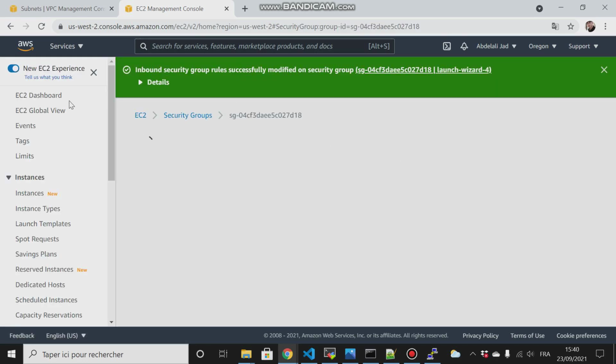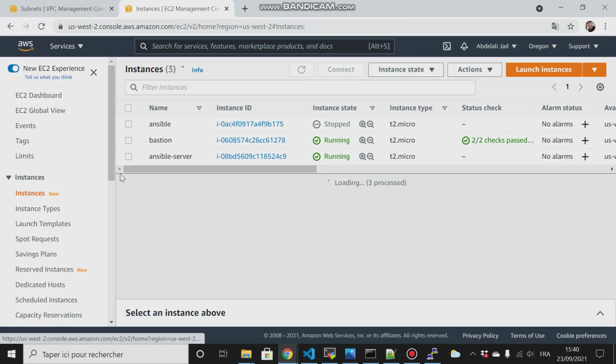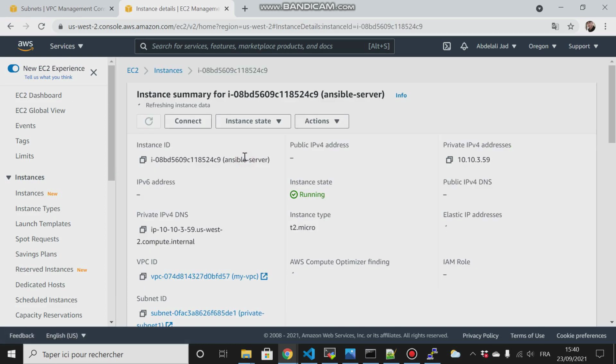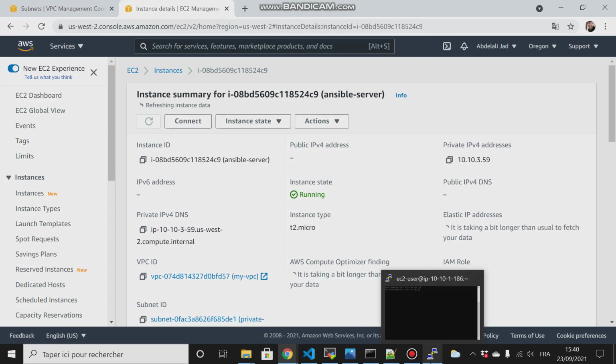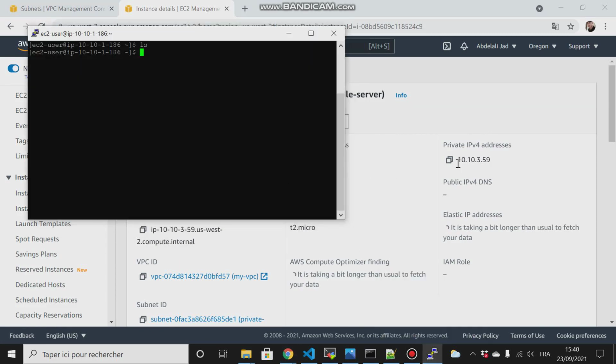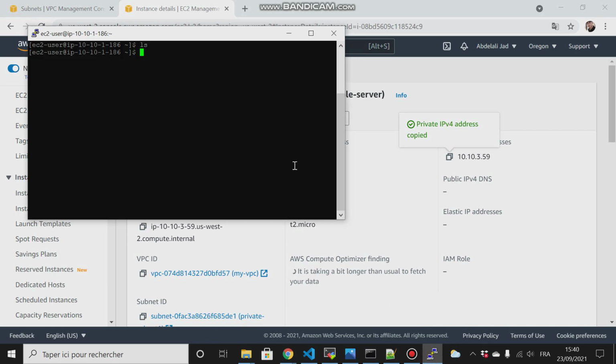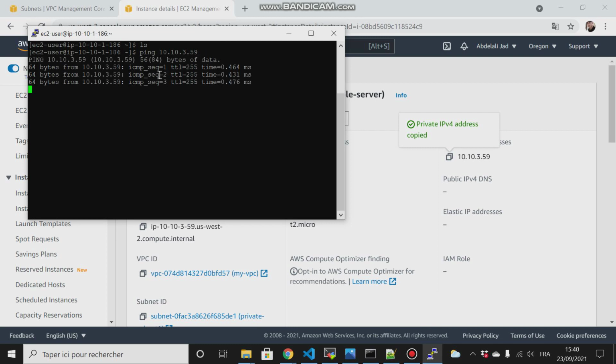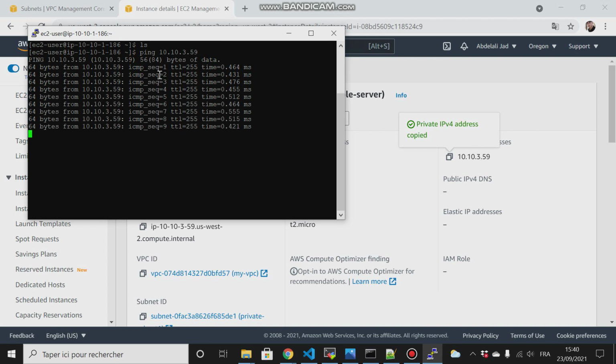Now if I come back to my EC2 instance, to my Ansible server, copy this address, and then do a ping, then paste the private IP address, and the pings work. Nice. So now I am able to communicate with my EC2 instance that resides in the private subnet, right?